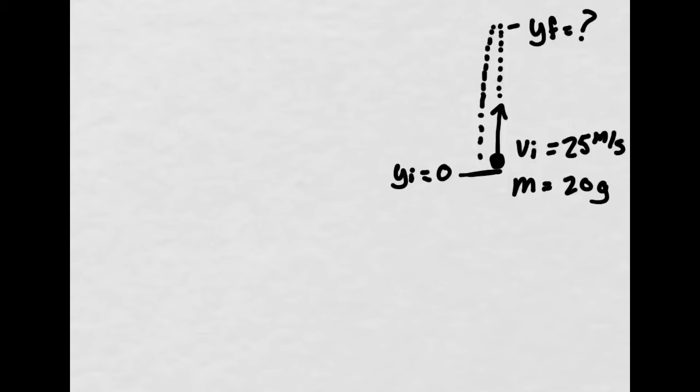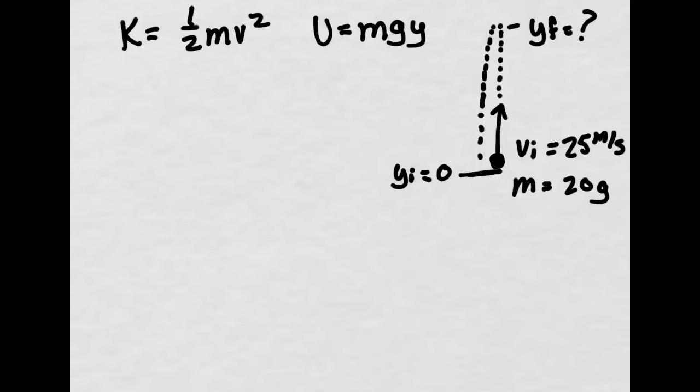The equations we have for this are: kinetic energy is 1/2 mass times velocity squared, and potential energy due to gravity is mgy. So we have 2 points that we want to look at our energy. One is on the ground right before he shoots it, and the other is right at the top. At the top, v final is 0 because it's turning around, right?